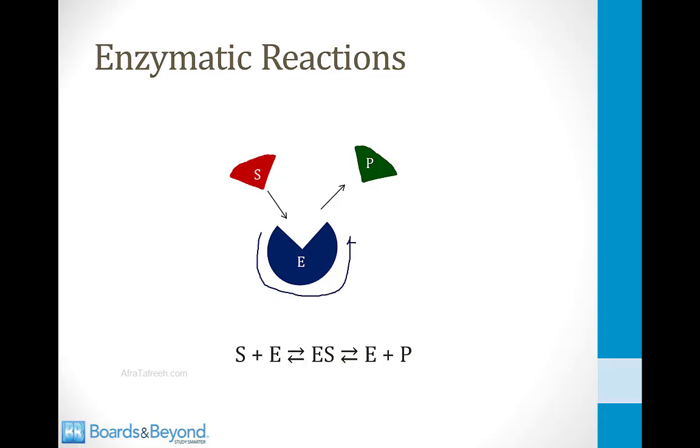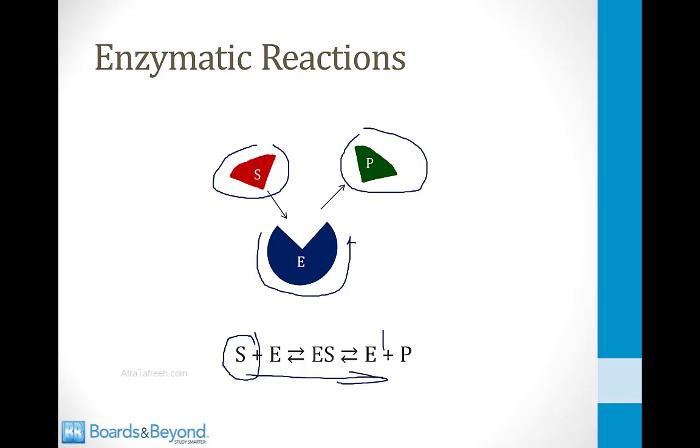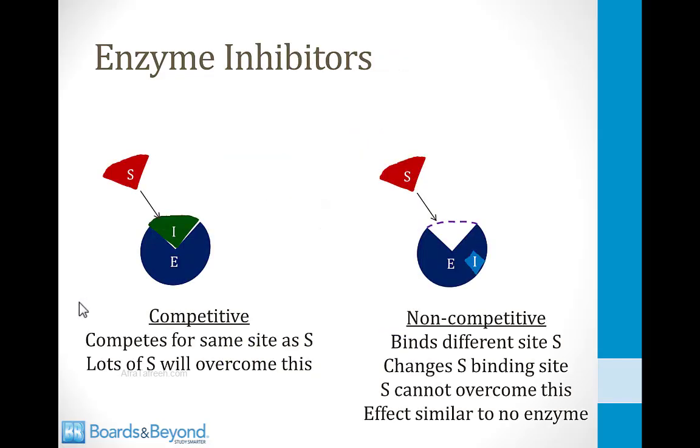Enzymes take some biological molecule called a substrate and convert it into some product P, which is another biological molecule that's useful to the body. So essentially, they are catalysts, and they catalyze a reaction like I've drawn down here, converting a substrate S into a product P. The two types of inhibitors, competitive and non-competitive, are going to inhibit the conversion of substrate into product, but they're going to do it in a different manner.